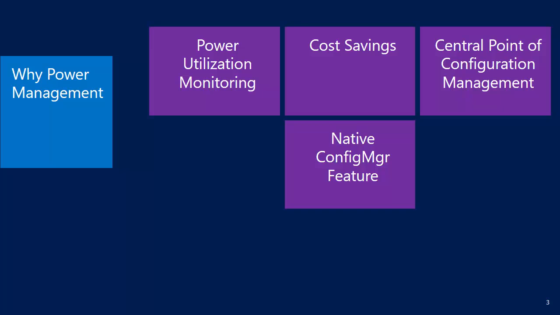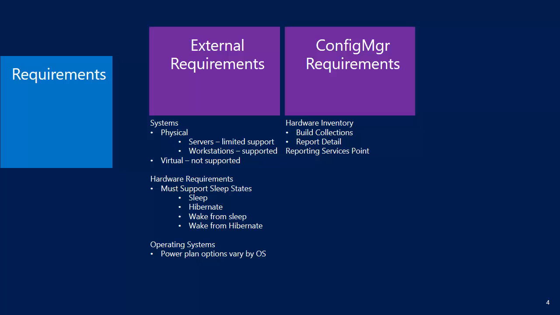So what could be a mechanism to bring order to the chaos is some sort of central place to manage it. Config Manager is a really good place for management. It's what it's built for, and power settings are native to Config Manager. If we can get a handle on enforcing the policies the business wants for power, then there could be cost savings as a result of it. There probably are more reasons too. Those are a few that came to mind.